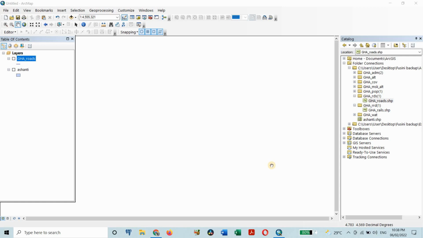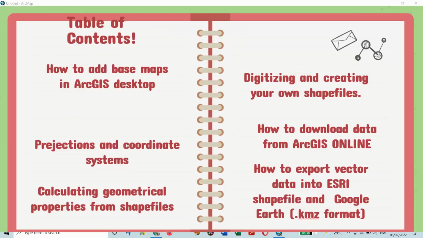In this Part 2, I'm going to clearly talk about how to add basemaps to our ArcGIS Desktop, how to carry out calculations of geometrical properties, that is length, area, perimeter, and so on. I will also talk about projections, that is the conversion or projecting from a coordinate system to UTM.